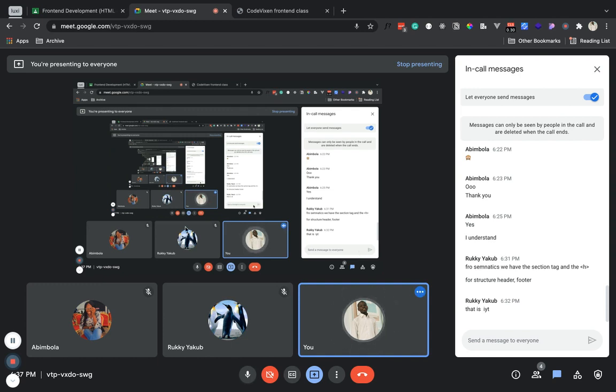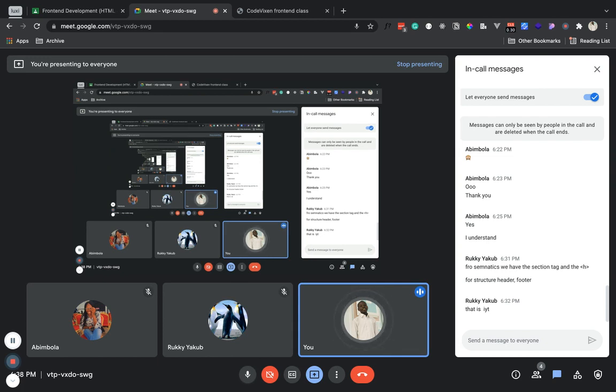As I said earlier, before the coming of the section tag, the div tag was what we know as the divisional tag. The div can help you categorize things on your document. That is what the div is majorly used for. It will help you create categories, like sectioning things on your document. But it is more standard when you do things in a section. That is why the section tag is available. You can make use of the section tag.